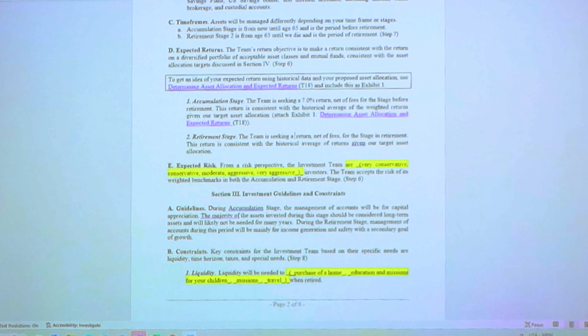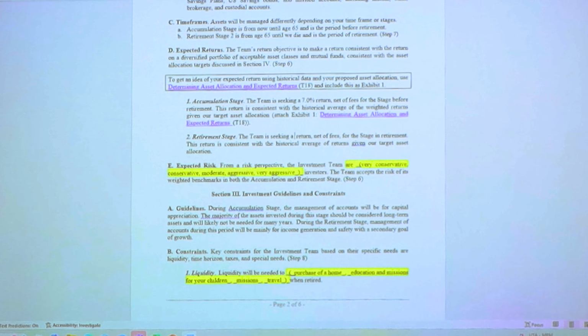We've just given some ideas here. You might want to travel when retired. Lots of different things, but this is where you put your liquidity needs. What's going to take your money?